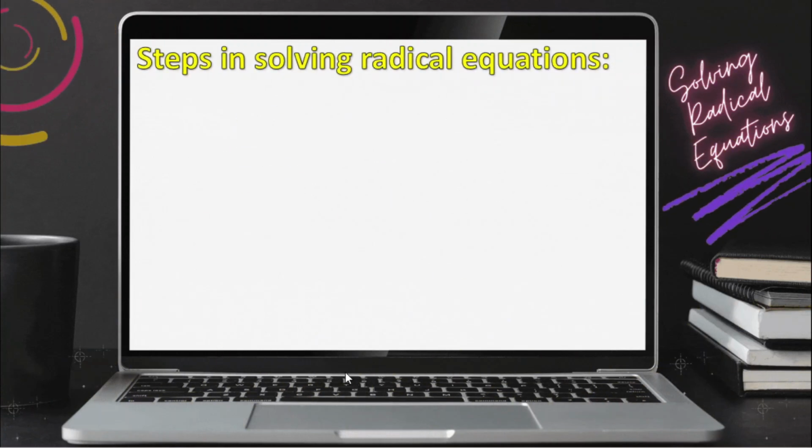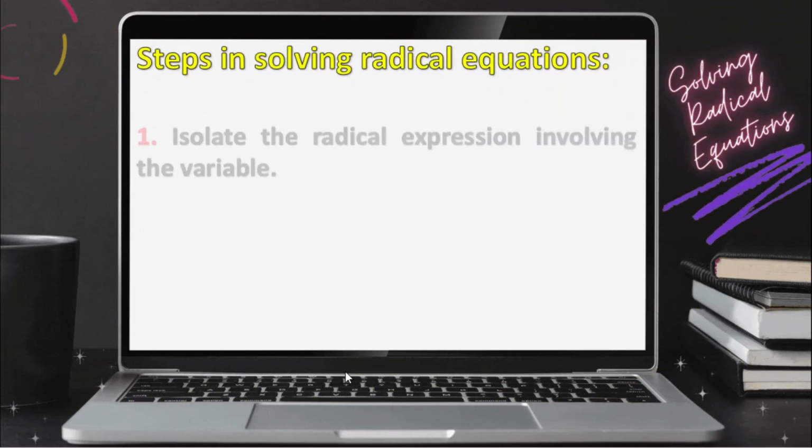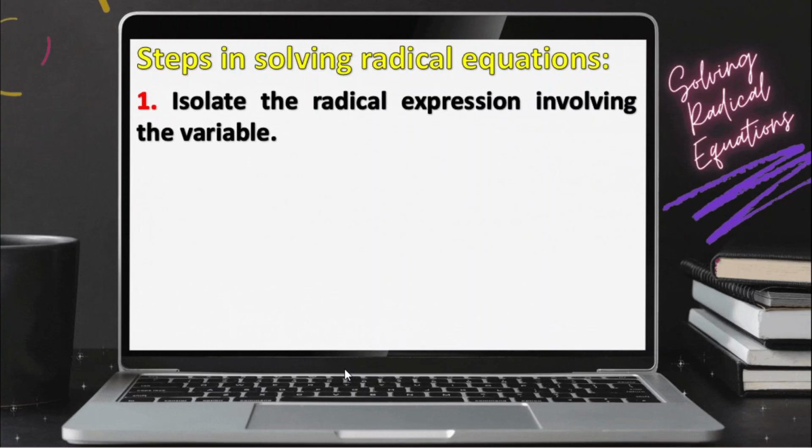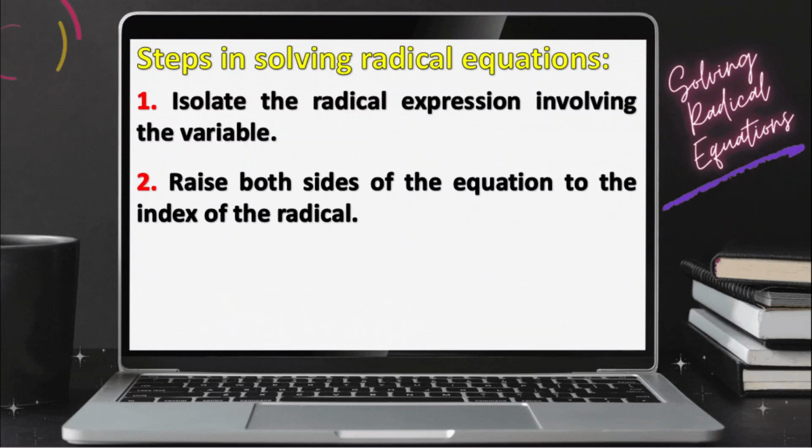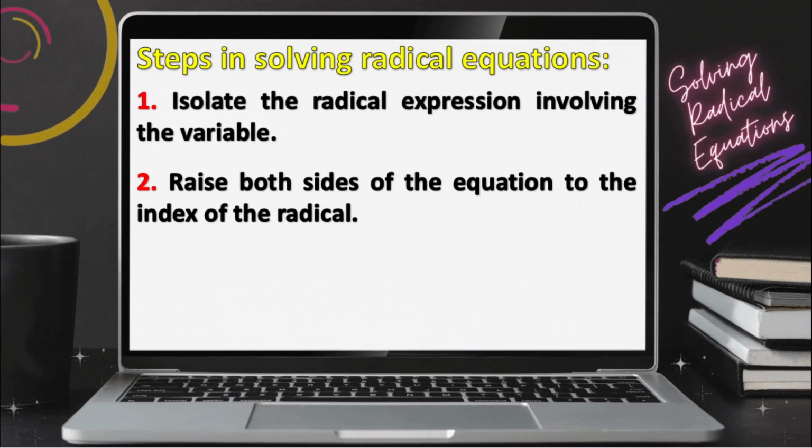Here are steps in solving radical equations. 1. Isolate the radical expression involving the variable. 2. Raise both sides of the equation to the index of the radicand. So, kung ano yung index ng radicand, i-raise lang natin sila doon. Kung square root yung radical natin, ibig sabihin, ang index nun ay 2. So, i-raise natin sa 2.